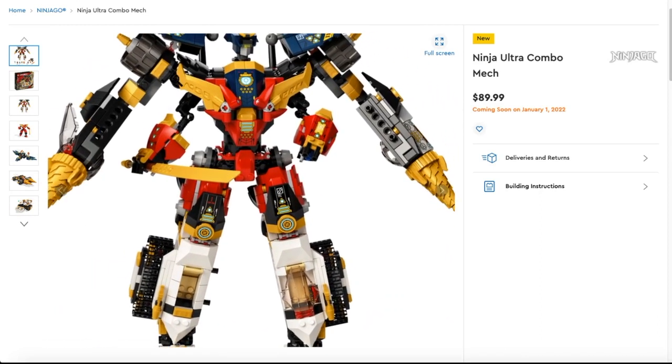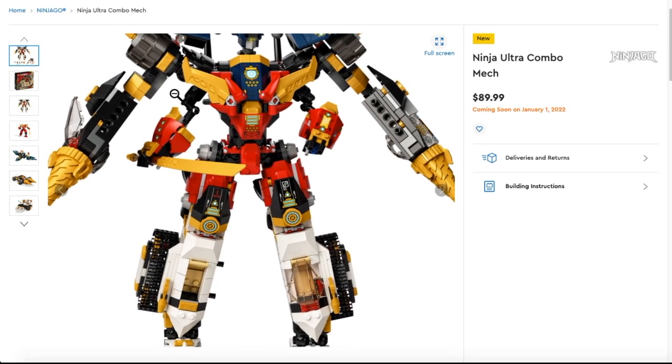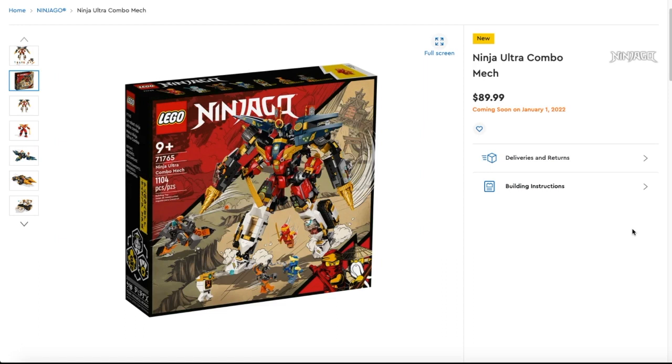They are using those new ratcheting joint pieces that they use for mechs now, which is pretty cool. But yeah, this set is also like $90, so it's not one I have really much of an incentive to get. I would mostly maybe get this for the figures, but if I'm going to be getting the Dojo, I can get most of the figures in that set anyways.